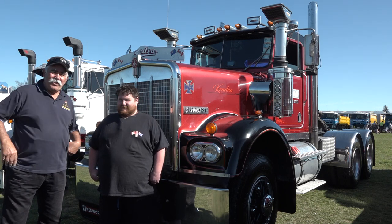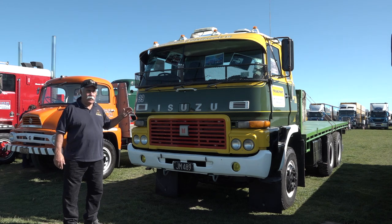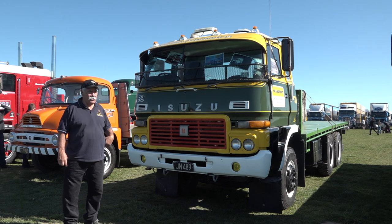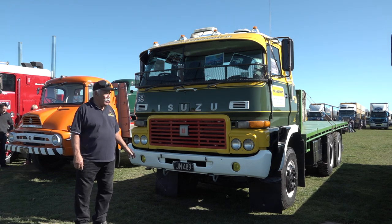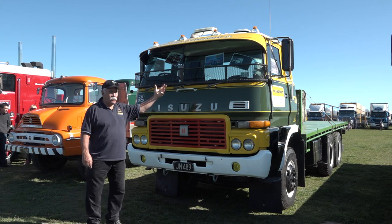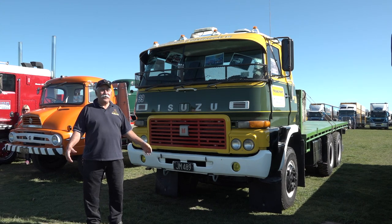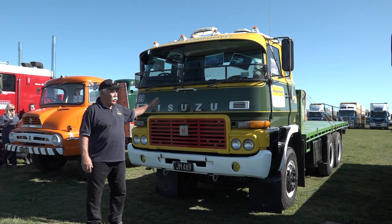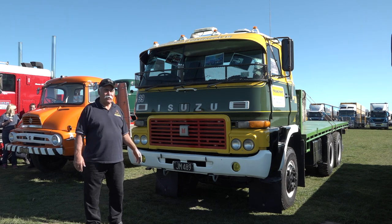Here's an Isuzu, around the end of the 70s — maybe mid-70s — when these arrived in New Zealand as a Japanese truck. Previously we had Leylands, Commers, and all those in logging with 190s. This was a pretty powerful truck for its time. The ones I remember had 'Bedford' across the front instead of 'Isuzu' — badge engineering to sell more. It's just good to see one and I'll try and do an in-depth talk about them in due course. It's a landmark truck in New Zealand history.